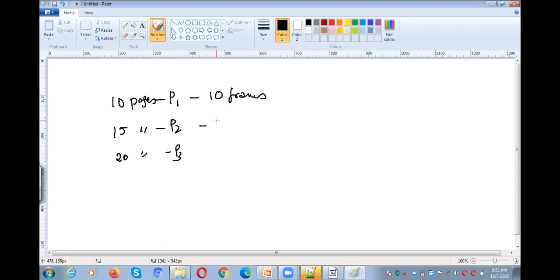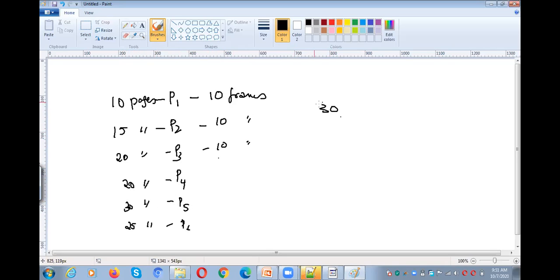So with the help of equal partition, we would like to give 10 frames. Now in the main memory there are 30 frames. What happened? For example, each and every process will get 10 frames, right? Why? Because the total number of frames is 30. So what you people will do, you invite 3 more processes into the main memory. You would like to increase the degree of multi-programming. This process is of 20 size, this is of 30 pages, and this is of 25 pages, for example.